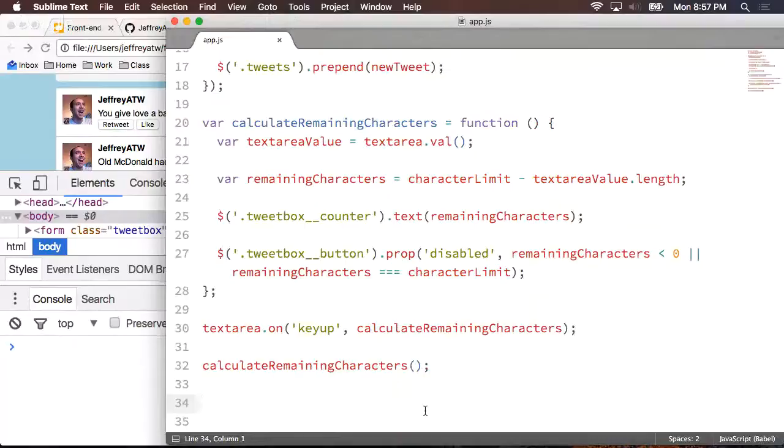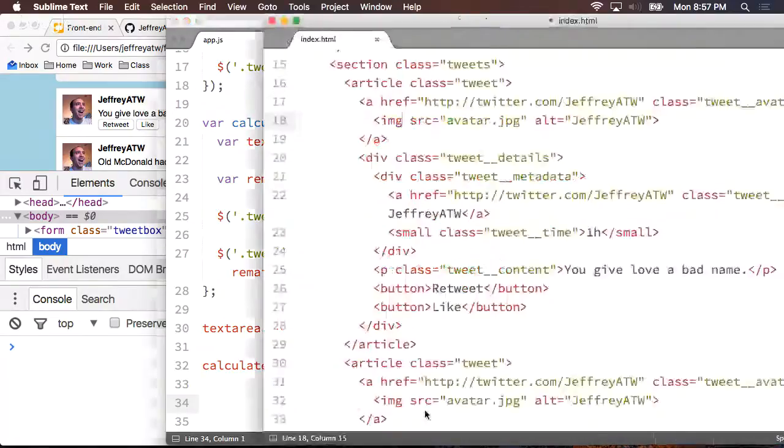Now here's the thing. When I click the retweet button, I want the retweet button to turn green. When I click the like button, I want the like button to turn red. How do I distinguish between retweet and like? Do I need to figure out the contents of each button to see if it says retweet or like? That sounds a little overbearing. What if I translated this page to a different language? Then I'd have to say if it equals retweet or something else. I don't want to do that, right? So I want to a little bit more programmatically be able to select each one of these buttons. So how do I distinguish between these 2 buttons?